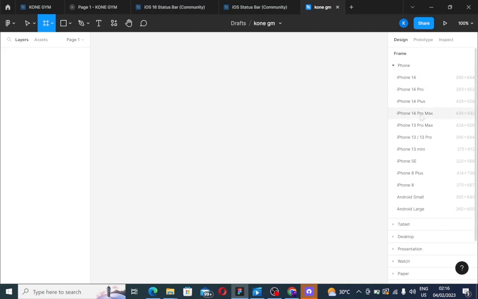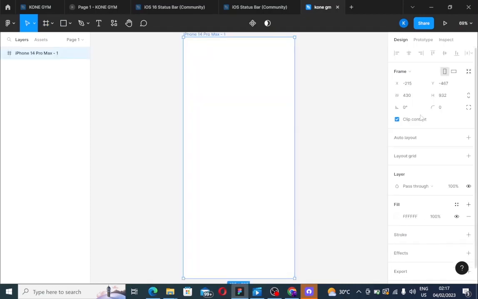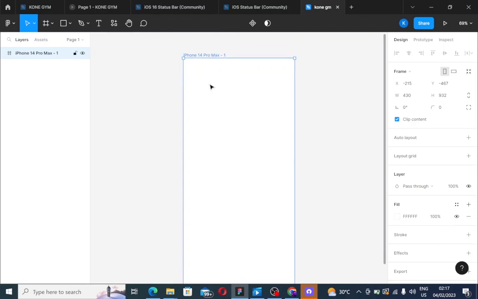And which phone should we choose? Okay, let's go for iPhone 14 Pro Max. So here you go. This is the first page of our project in the iPhone 14 Pro Max.